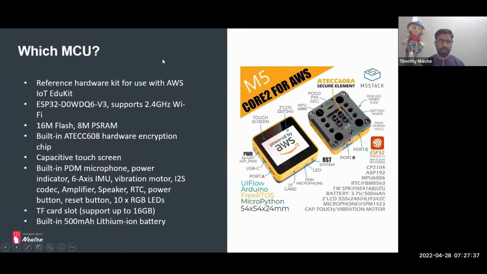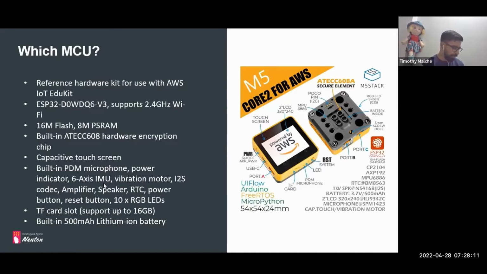Okay, so for my project I have used the M5Stack. Here are some of the specifications. This is an ESP32-based microcontroller board, which has built-in Wi-Fi and quite a good flash memory and RAM. It also has a built-in accelerometer and gyroscope, available as the IMU unit.